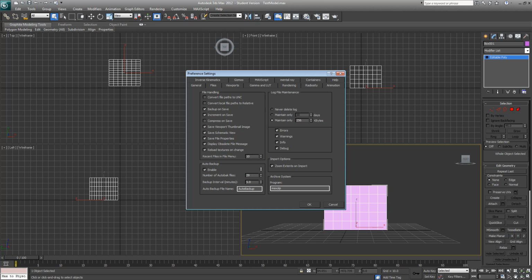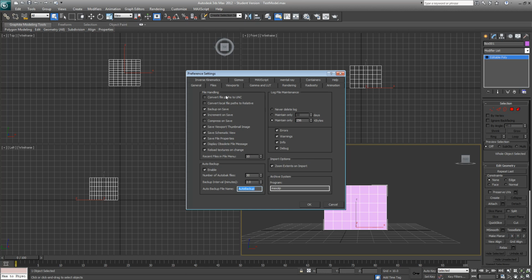You can do 30 backups, and you can have it back up every 2 minutes. And these backups won't affect your main file. It's not going to overwrite what you're actually working on every 2 minutes. That would be detrimental. You wouldn't want that. And you can set an auto backup file name. Auto backup seems to work fine, so I usually leave that alone.